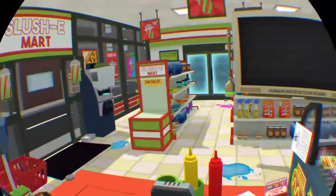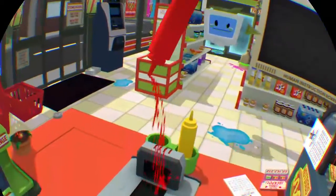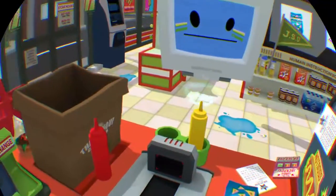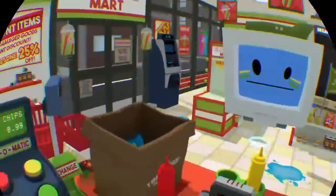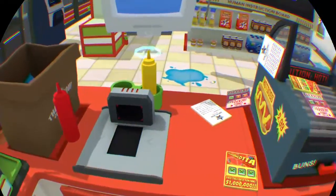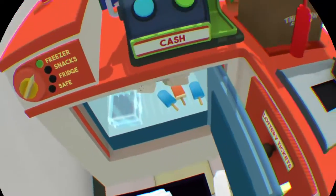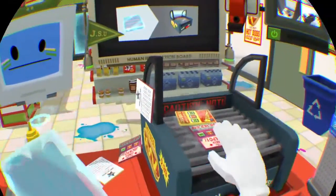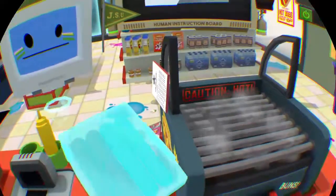Here they are! Customer. Afternoon, human. I would like to purchase these chips. Chips. Could I also get one of those meat cylinders, please? Hot meat cylinder. Make sure you heat them up at least a little bit. Dang it.